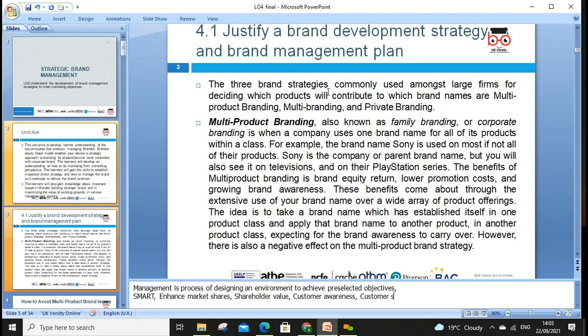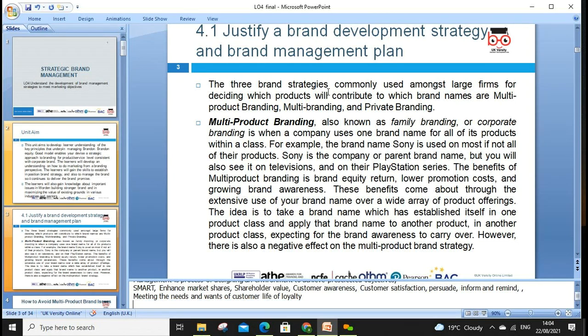A marketing objective can be customer awareness. It can be that customer satisfaction level needs to be increased. Other marketing objectives can be to persuade, inform, and remind. That can be an objective, as can meeting the needs and wants of customers. Another objective of marketing can be lifetime loyalty. So these can be the objectives of marketing and the brand.